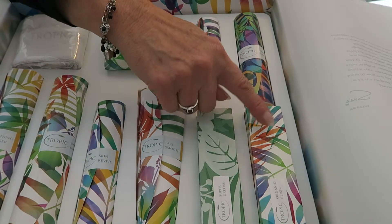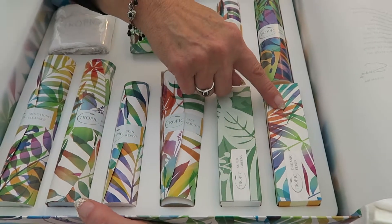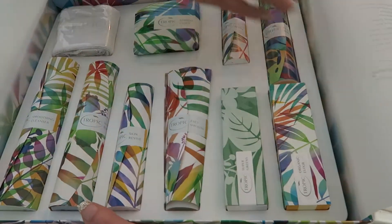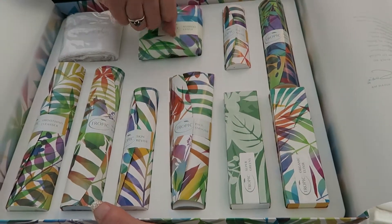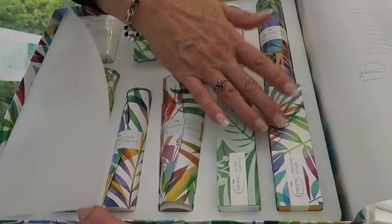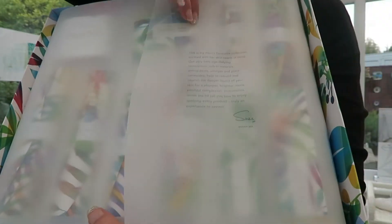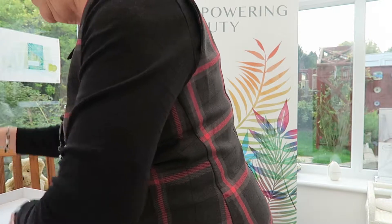You get the super greens, the eye revive, and the elixir oil, which we know and love and have been using for many years. It can be a bit rich for some younger customers and ambassadors, which is why it was taken out of the Deluxe and swapped for the super greens — which suits everybody. You also get the night repair in this box, so this is for skin that needs a little bit of extra care, extra TLC — dry skin and anti-aging. I think this would be more for customers from perhaps 40 years up.